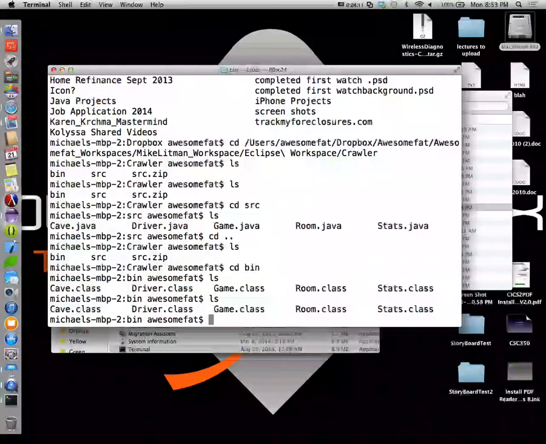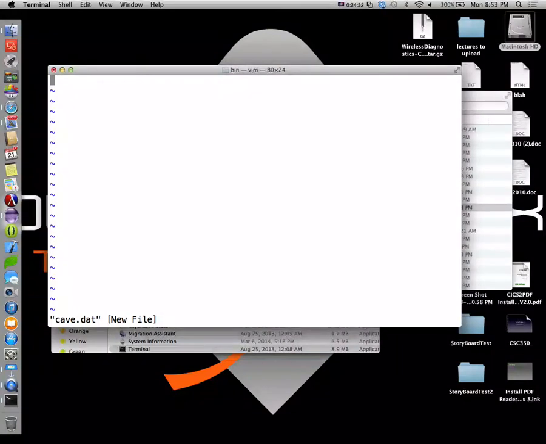Can I type that too? Yeah, you can type everything I'm doing now. Yeah, you're not going to like VI. What do I type then? I would just do it in text editor if I were you, unless you want to learn about VI. What's VI? It's a very old school Unix editor. Can I type it? Yeah, you can type it. It'll work. So VI cave.dat. But just so right off the bat, hit I. Wait, hit enter or I? Wait, what? Just do it in text edit.